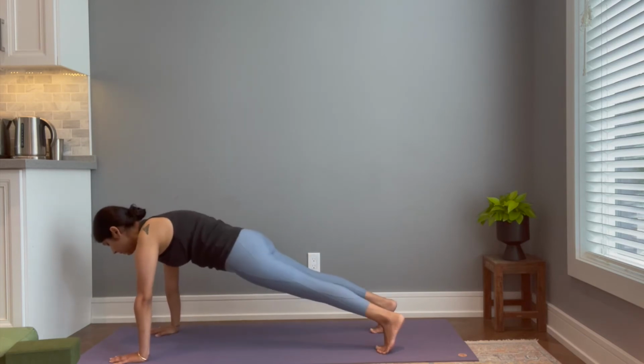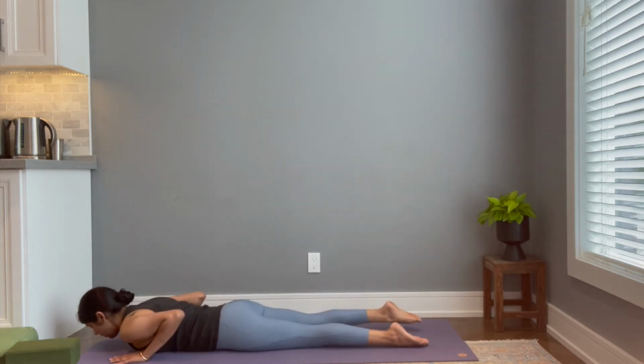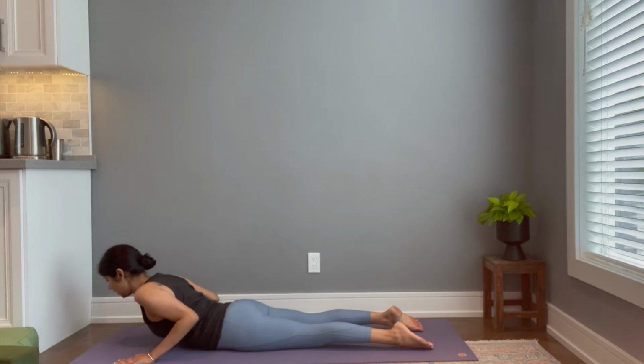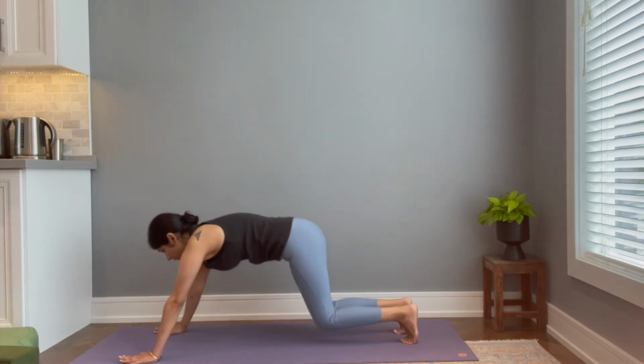Pressing into the hands, keeping the legs really strong. As we exhale, we bring the knees down and come all the way down. Coming onto the tops of the feet, pressing into the hands, right under the shoulders, lifting the head, neck, and chest up. Exhale to release down. Press into the hands, come onto the knees, and moving to downward dog.